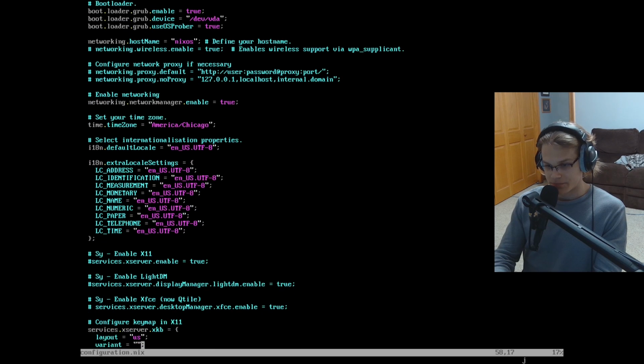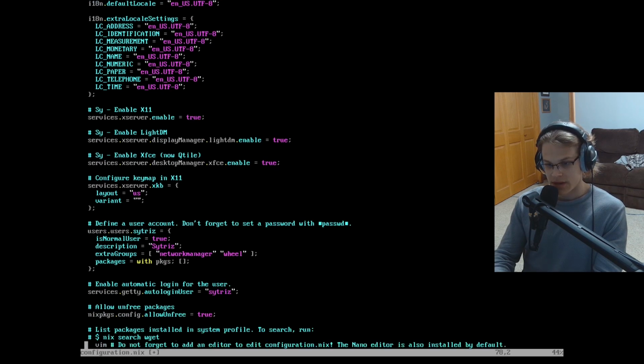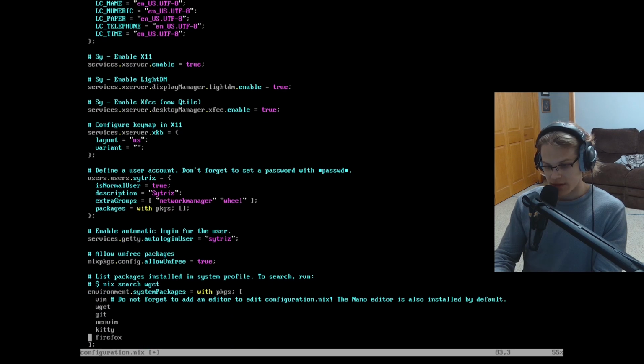All I need to do is I have these. This is your basic default config. Like I said, I'm not going to go into too much detail about this, but these I just had commented out. I'm going to uncomment them. This is going to enable Xorg, which is our display server. This is going to enable LightDM, which is our display manager. And this is going to enable our desktop environment, which is going to be XFCE. So I'm just enabling those. And just for demonstration, I'm going to add NeoFetch as a program to be installed.